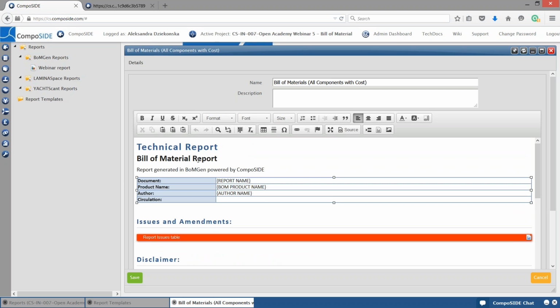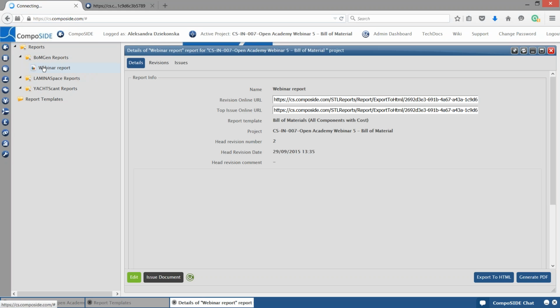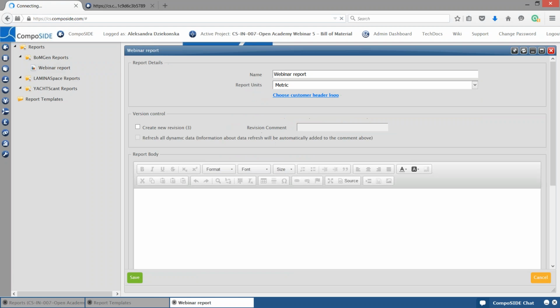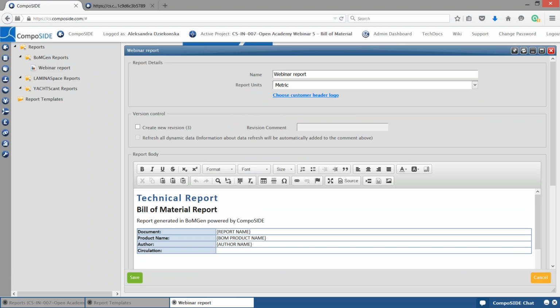Yes, and the fonts and tables are handled through a quite standard editor that I'm sure you're not going to have any problems with. It allows us to define also, we can add pictures into these tables and links to other documents as well. And as Radek mentioned, if you just want to edit one report, you can simply add a picture here or choose to add your customer logo to the report also. And we hope that helps.